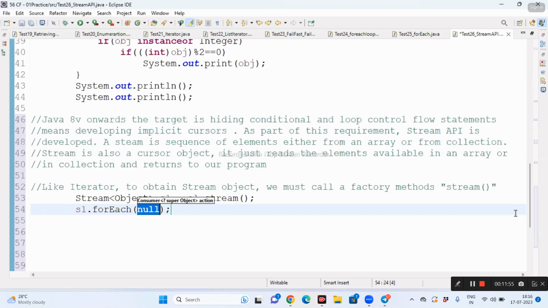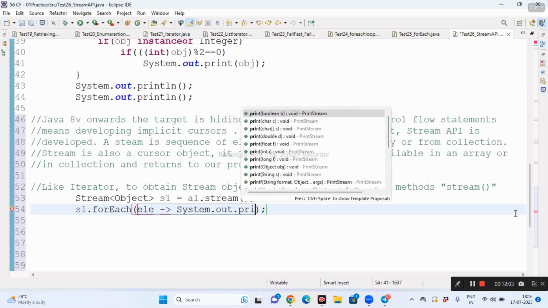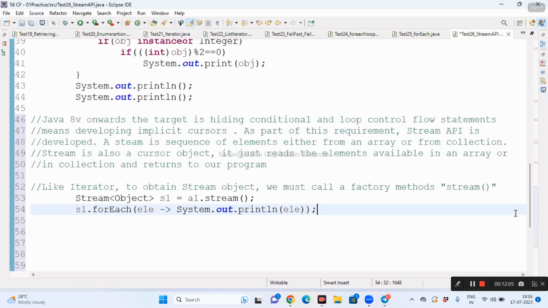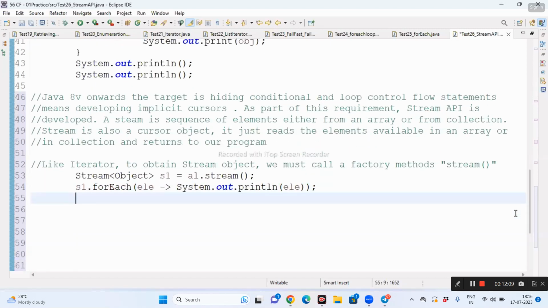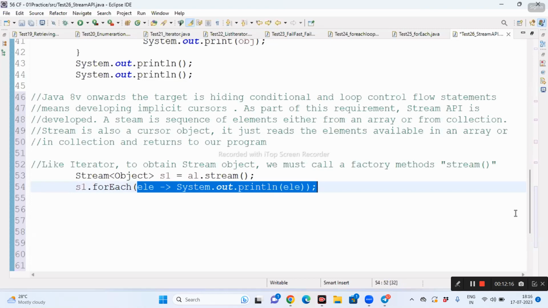S1 dot forEach of, you retrieve the element. The forEach method retrieves the element from the stream and gives it to our logic. In our logic, we are just displaying it: System dot out dot println of EL. Listen carefully. Is it a lambda expression? Any confusion? This is a parameter and it is given to the logic. Observe, very important.